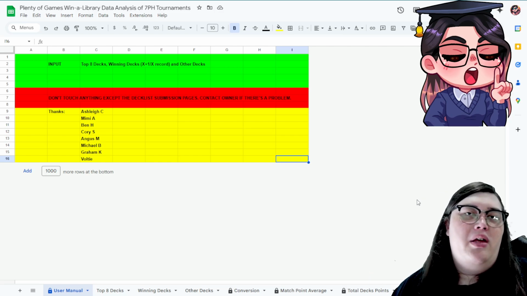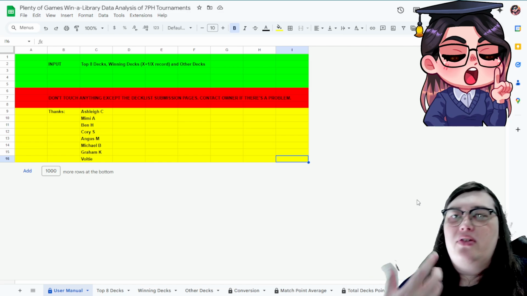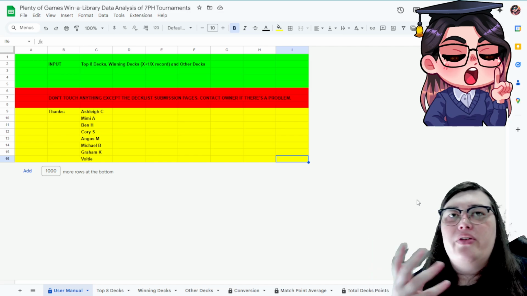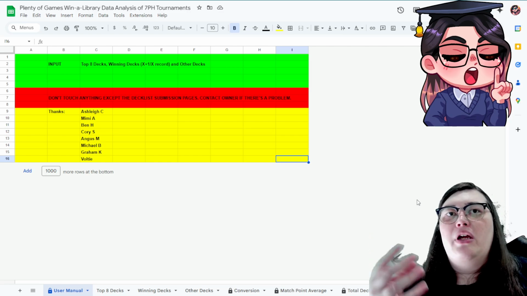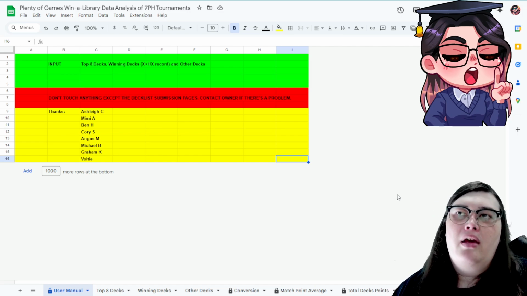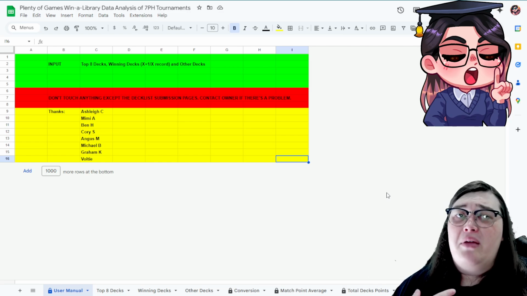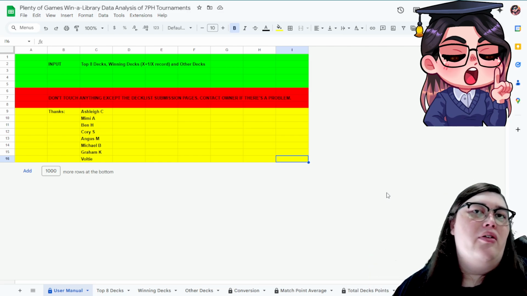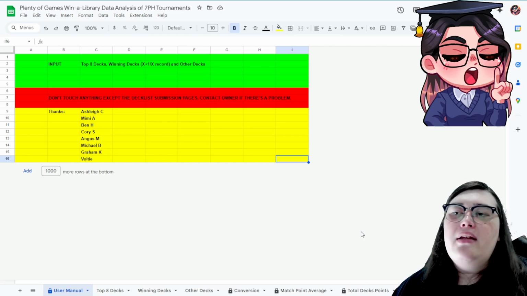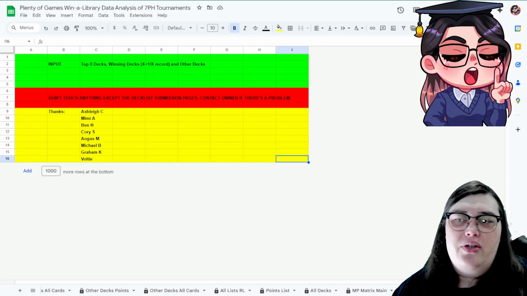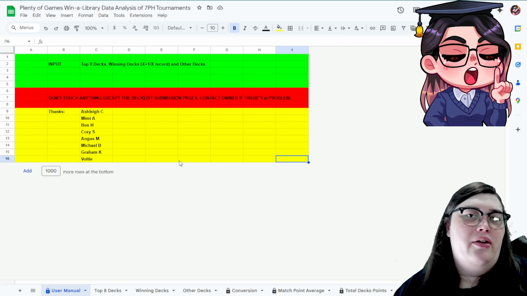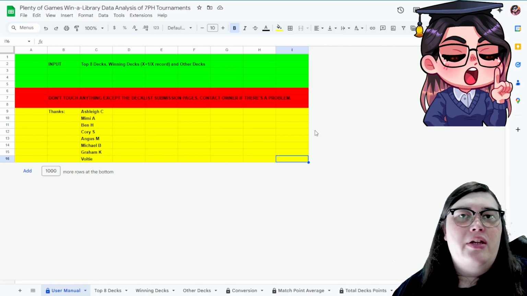What I'm going to be talking about today is how to read the spreadsheet, how to use it, and if you would like, you can simply copy the whole spreadsheet and make a new one, and you can put in any subset of data that you would like for an event that hasn't been covered by me, for example, and generate your own data sources. So going through the spreadsheet, there's quite a lot of tabs, and I'll touch on each of them as relevant. But first things first, you'll land on a page called the user manual.